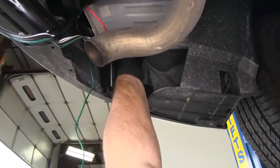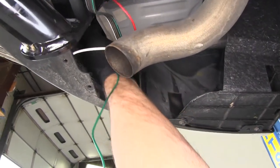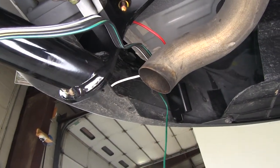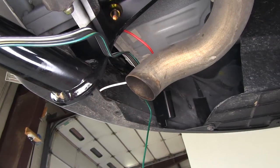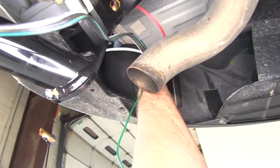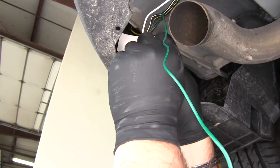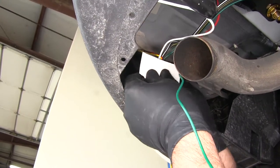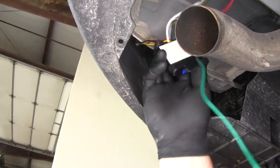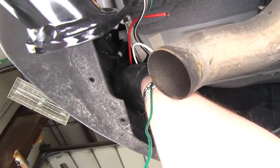Next, we're going to mount our converter box. It's not flat right on here, but on the back side it is flat. Because it's open to the elements, we're going to need to clean it off, so we'll use a rag or paper towel with some rubbing alcohol. Make sure that area is clean. Then we're going to take our double-sided tape that comes in our kit, apply it to our converter box, press it into place, and then push it into position.